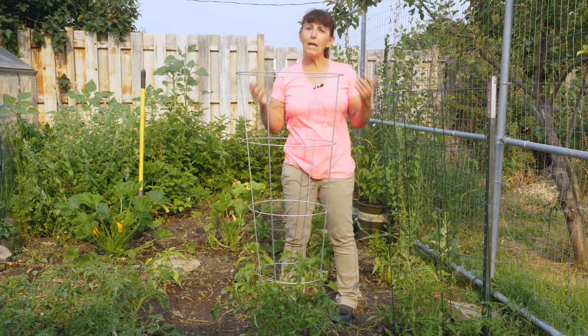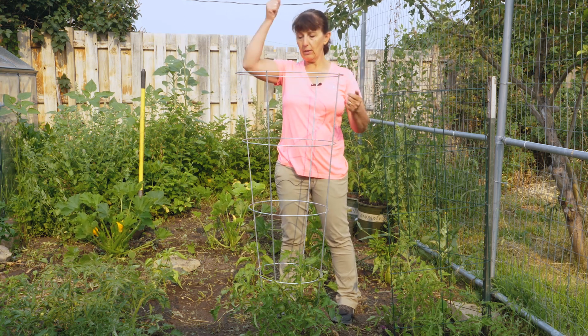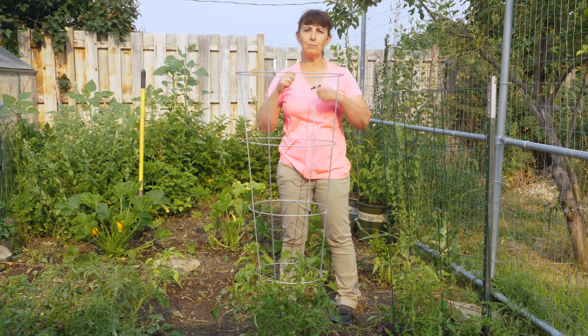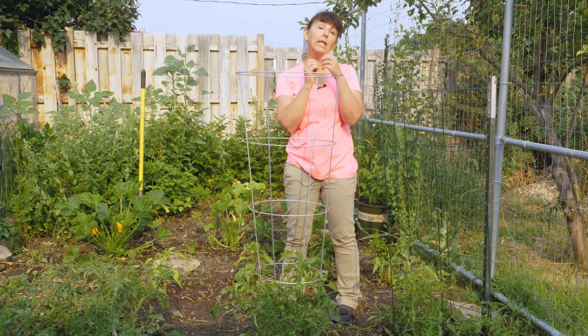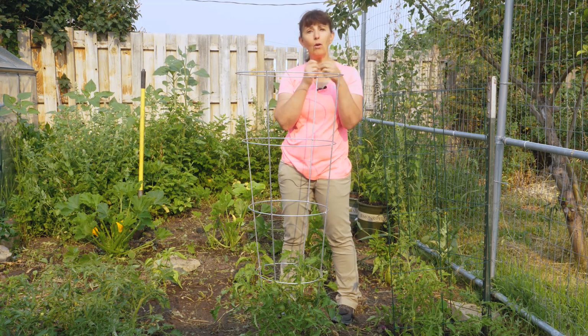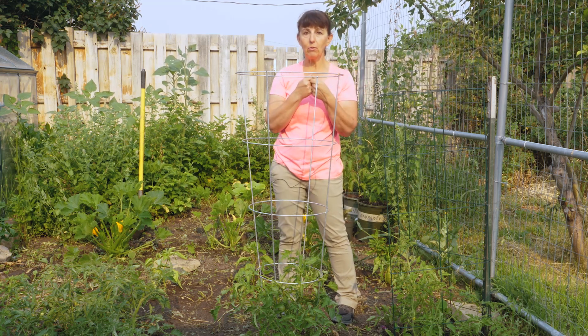So you have many options when it comes to tomatoes. Growing up, we often put a single stake in the ground next to the tomato and then tied that with either a light twine or a pantyhose type thing, something that's very soft that doesn't harm the tomato itself.